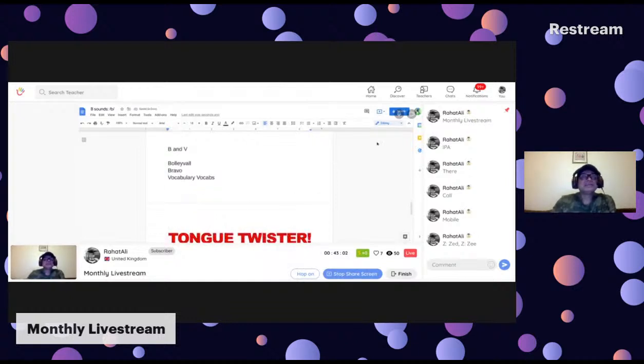Let me find out if there are more words so that we can have a good practice today. So bear with me a moment. And also, guys, do not forget to touch the heart shape symbol to support me. It doesn't cost you anything. I'm trying to find other words that have got B and V.